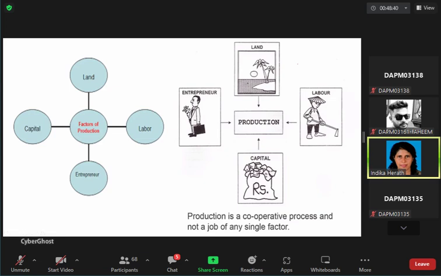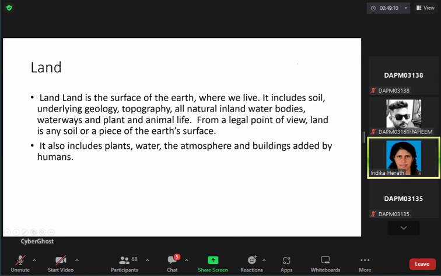We will not be talking much about that, but there will be some point where we talk about capital, and that is for selecting the best land for a particular purpose. So we talk about that aspect of capital. And labor, once again, in this course we will not be focusing on these three mainly. We will be looking at the land aspect, right? Any questions so far? Then we are moving on to see what land is.